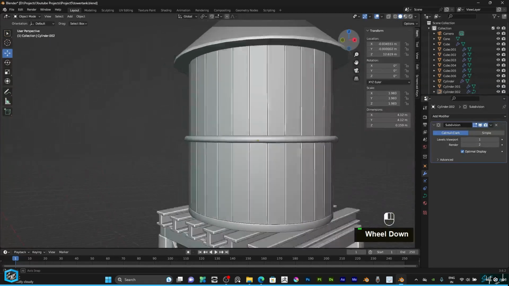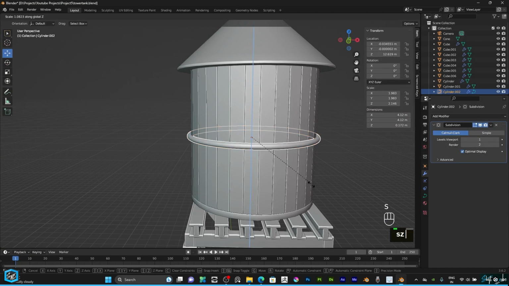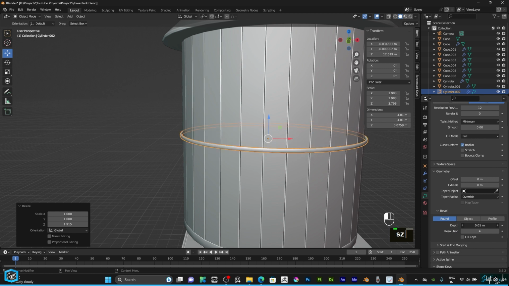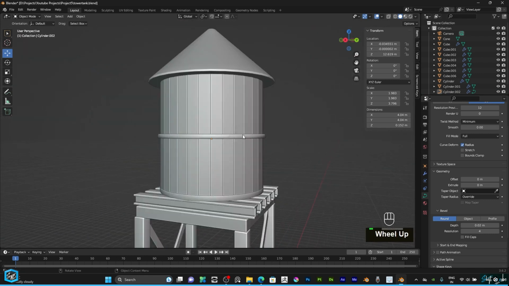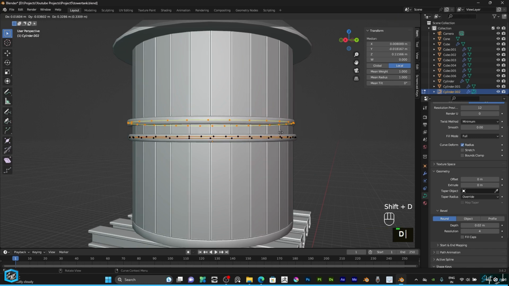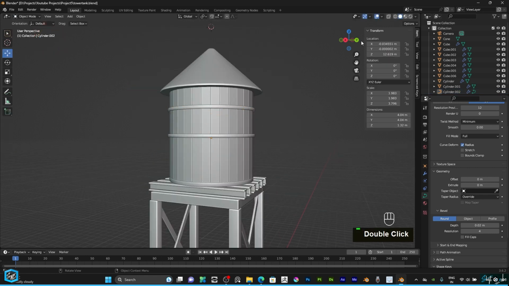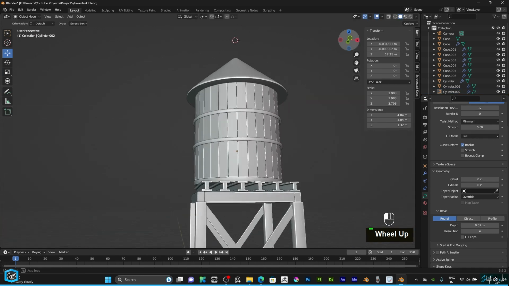Now, like this, you can manually scale, press Y, lock the axis. You can see this will work like this. So now I can reduce the thickness. This is fine. And go to edit mode, select all, and press Shift D to duplicate, and press G axis, and move it up like this. Then can move. This is fine.